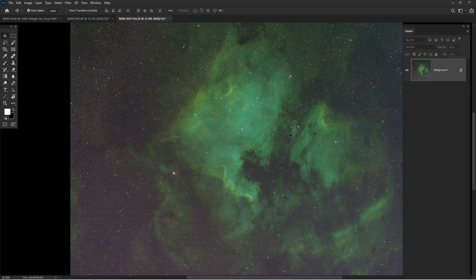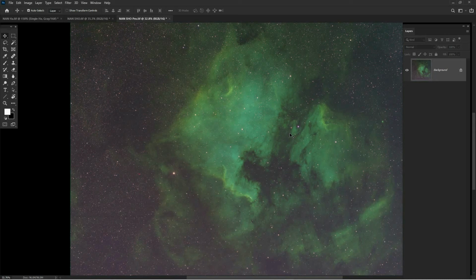Now this is because when we're putting together narrowband images using the so-called Hubble palette, we load the sulfur 2 data into the red channel, the hydrogen alpha data into the green channel and the oxygen 3 data into the blue channel. And because, as we'll certainly see in a minute, hydrogen alpha data is so strong and it's in the green channel, it makes the image very green.